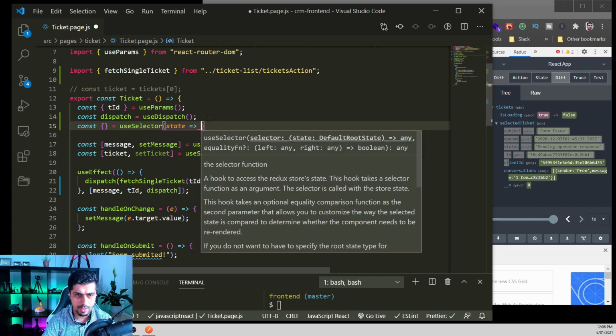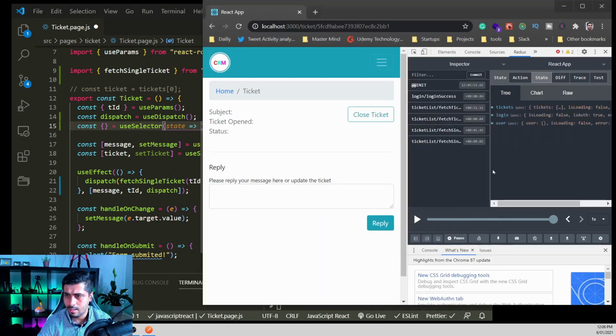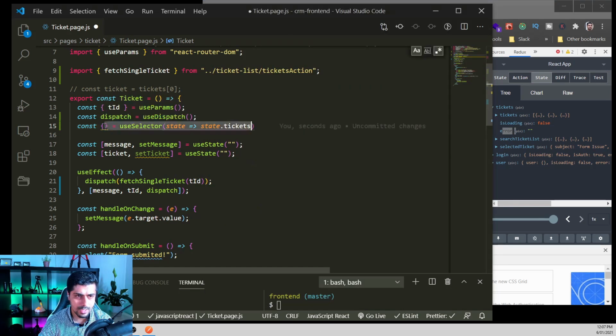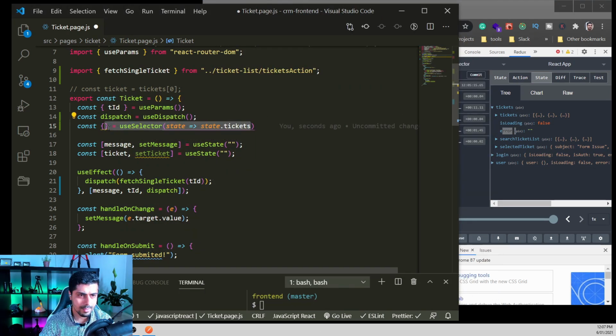And here we're going to only return the tickets. What we are interested in is actually inside the ticket: isLoading, error and selectedTicket. So we can destructure that here. Let's type that out: isLoading first, error if there is any, and the selectedTicket.